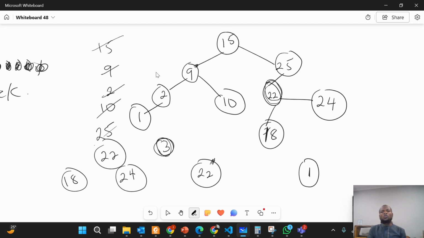Okay, now if you want to output all these values in a sorted manner, maybe ascending or descending, it's just a matter of going from 1, 2, 9, 10, 15, then 22, 18, 24, 25. It will be easier to do that.